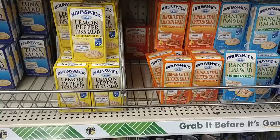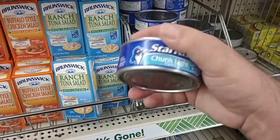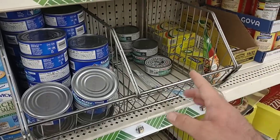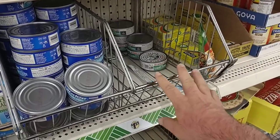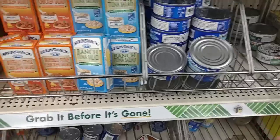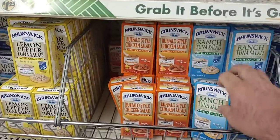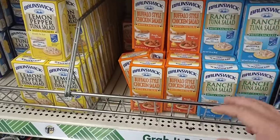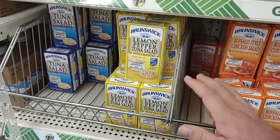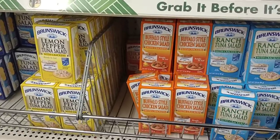Here's a little area where we can find some value and some not. The regular StarKist tuna cans we can always find for $1 somewhere — we saw that at Meijer, $1 a can, $1.25 here obviously. But the Albacore, we see anywhere from $1.29 to $1.40 at Meijer, so $1.25 is now a value. The Brunswick tuna snack things — I used to get these all the time when they were cheap. At $1.25, still good compared to what you'll pay for Bumblebee — we saw those were $2.09 a pack at Target and around $2 at Kroger.